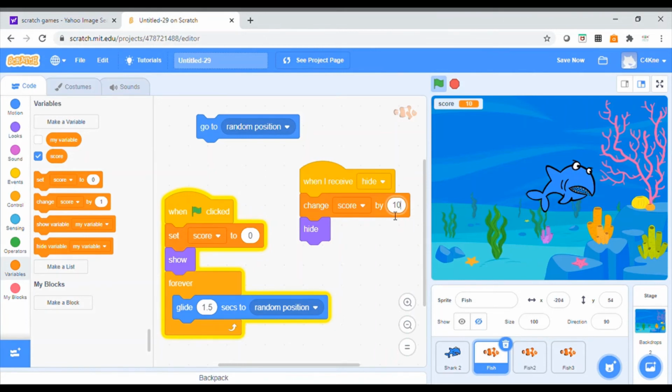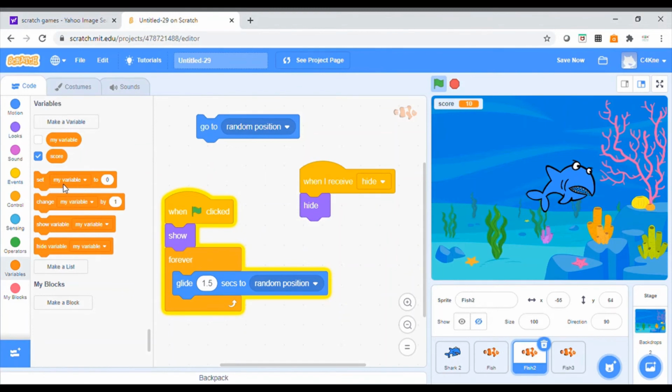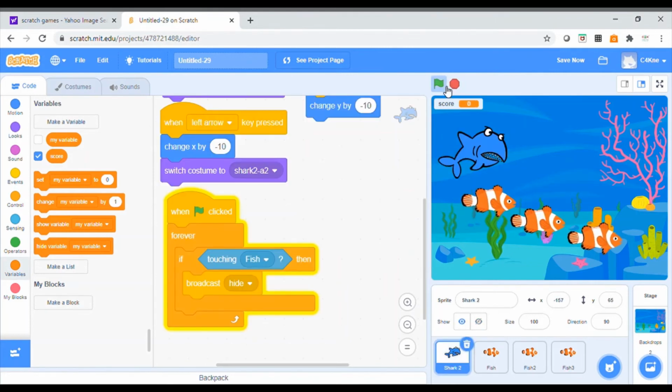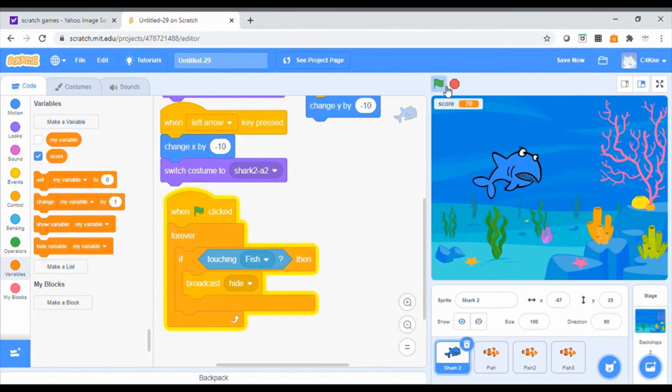Now, have you noticed that that's one fish? So I'm just going to pop across to this fish, pull the same one in. Actually, I'll do that one. Score, I'm going to pop that in. You might even be certain fish might give you extra points. I don't know. I'm going to go to this fish and I'm going to say change my score to 40 points. Okay, so I'm going to stop. I'm going to play my game again. There we are. So it took me a bit of time. I've got a few things to do.